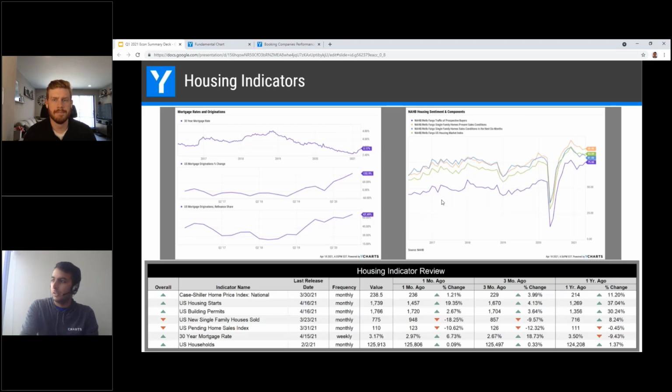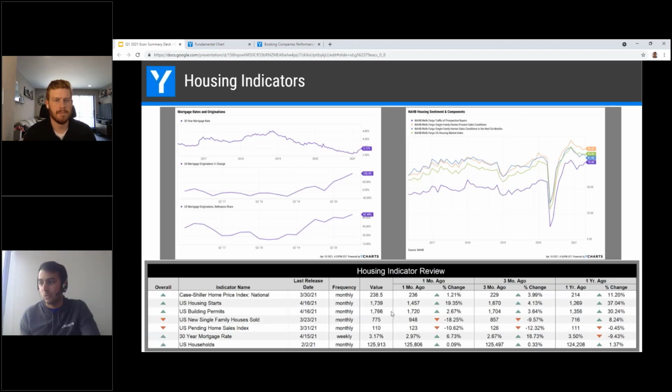And with that as well, you'll see here on the right that it's just the overall sentiment of housing, and you see that huge drop off back in 2020 where that sentiment overall dropped off, and now it's come back to strong levels, and even some of these lines are higher than they were before. So overall, the market seems to be pretty positive and upbeat in regards to housing, and these visuals kind of prove that.